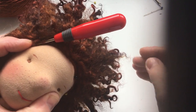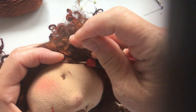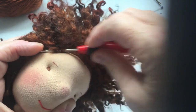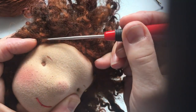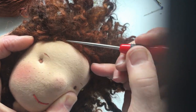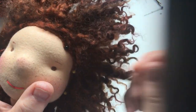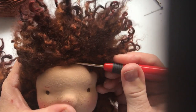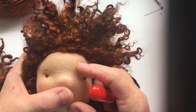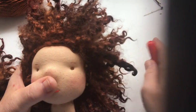And now I'm a bit fiddly without an extra hand and in camera. Pin it down and stitch here. That way you won't be able to see this crochet ridge, which I don't like. Okay?